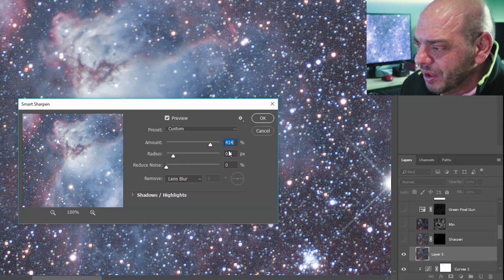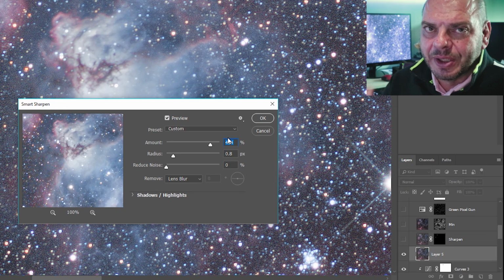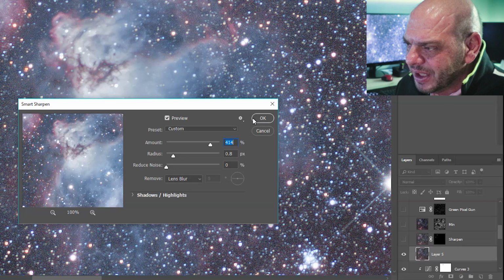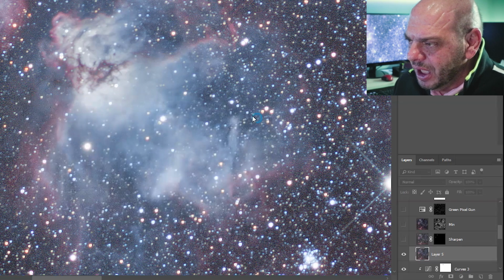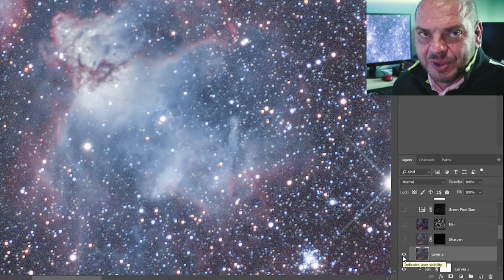What you can see is almost like refocusing. The cool thing about this is sometimes if the pixel radius is too big, it starts to look at larger structures, but there's very fine structures that get smoothed over. But by using a really small radius and turning up the amount to a ridiculously high number, it's almost as if doing multiple iterations of deconvolution. That's not really what it's doing here, but the effect is similar. So I'll press OK, and we'll see what the difference is before and after. See, all of a sudden, oh my goodness, everything comes into focus, but it's not overly sharpened.